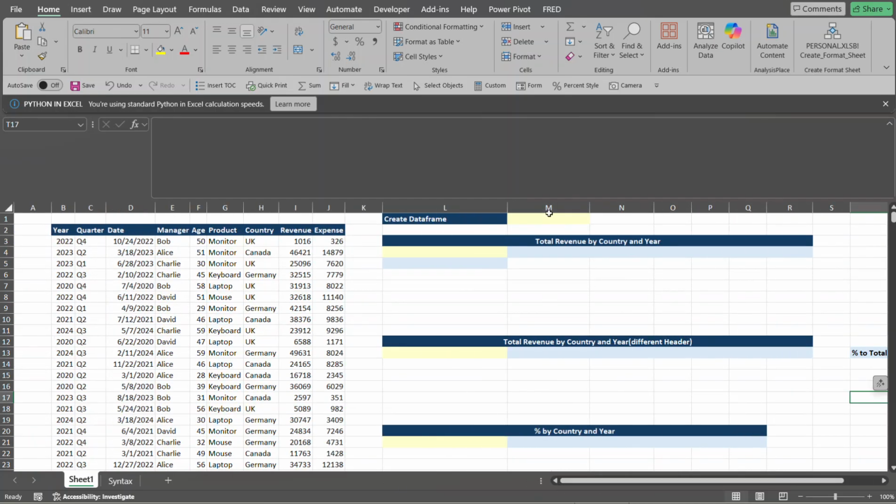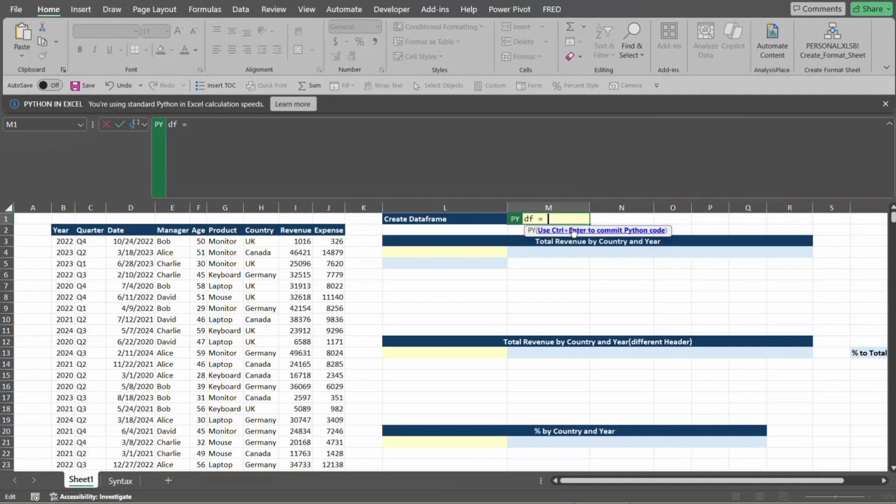We can do that using Python in Excel. We have to enter the Python command mode, which is equals py, and then you tab into your cell, and then we're going to name our data frame. You could call it anything you want. I'm just calling it df is equal to.